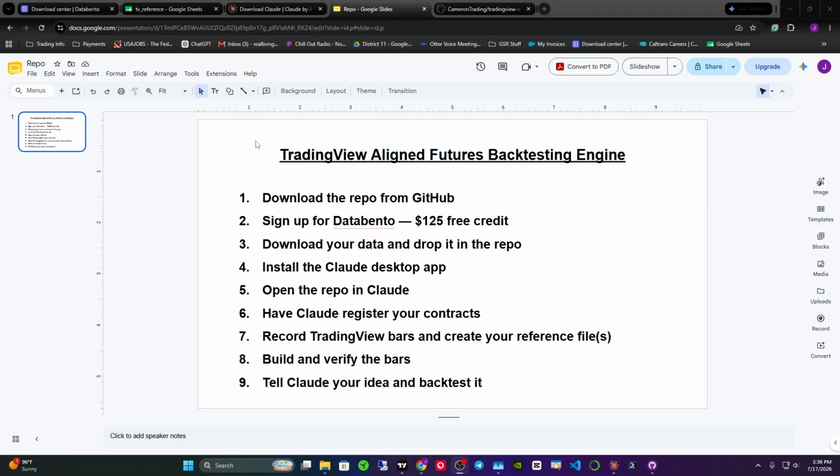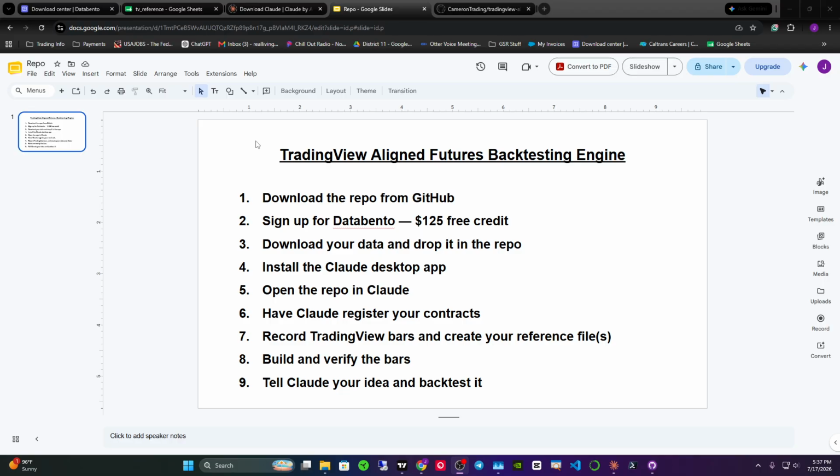You have to use Databento data. Now, as it says right here, when you sign up for a Databento account, which is free to sign up, you do have to put a credit card in, but they give you $125 in free credit. Now, this system will accept 1 second data or 1 minute data. You only need the 1 second data if you want to build sub 1 minute time frames.